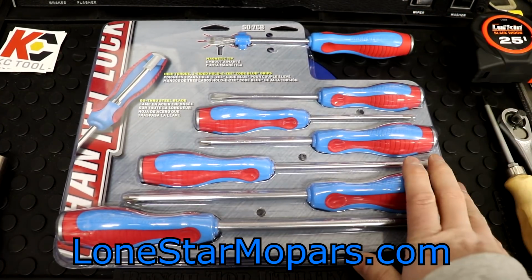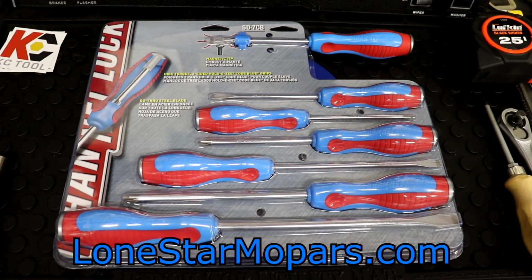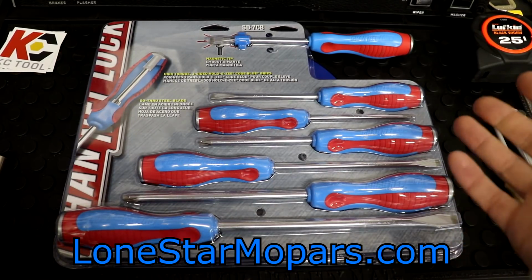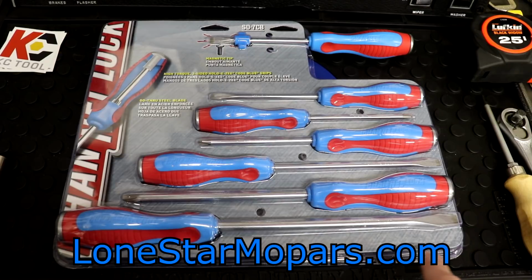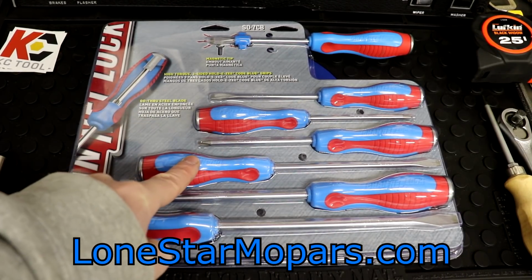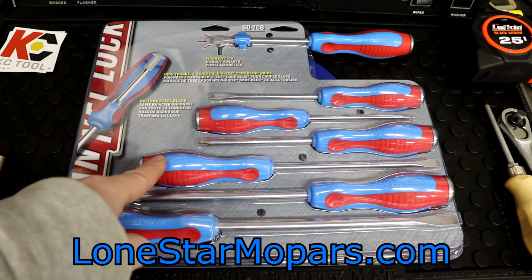I hate the way that felt in my hand. It's one of those things now, with my goal in mind of using this explicitly for this one project, that's fine. And if you're thinking, well, why did you do that? You could have just got them individually. It would have been more expensive, and the other thing is we've got a number 1, a number 2, and a number 3 Phillips. I am not using those as chisels. I'm not going to use them as pry bars. I'm not going to misuse them.